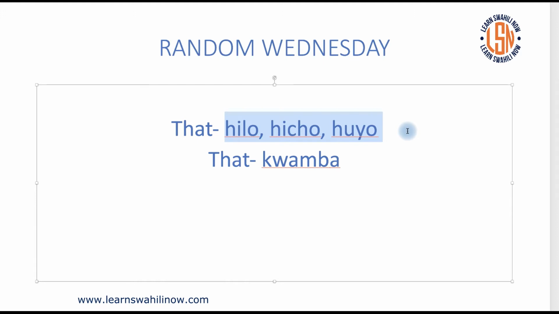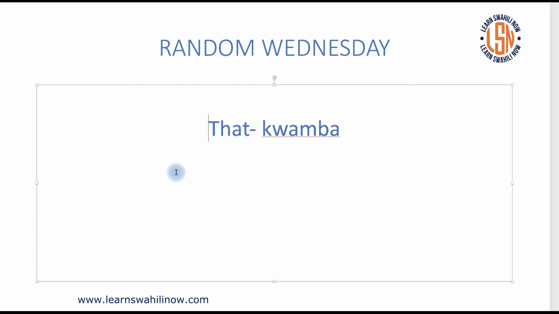So all these are forms of demonstratives that vary according to the noun class. If you still struggle with noun classes, I invite you to take Swahili 101. We cover those things in depth. But for now, what we really need is that. Okay, I would like to tell them that, the word that will be necessary there would be kwamba.